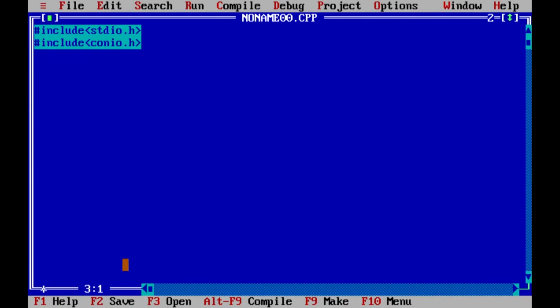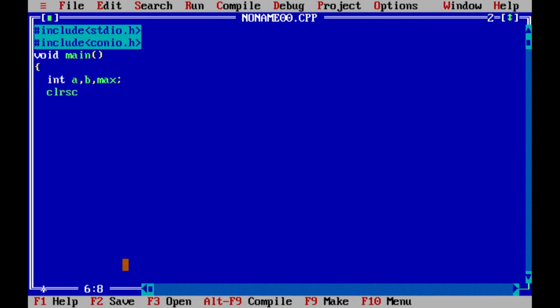Now we will see a program to find the maximum of two inputted numbers. Main function. We will take two integer variables to store the numbers, and one max variable to store the maximum.